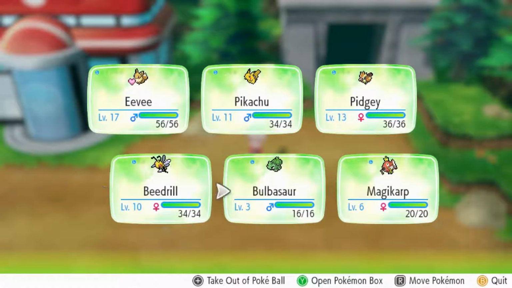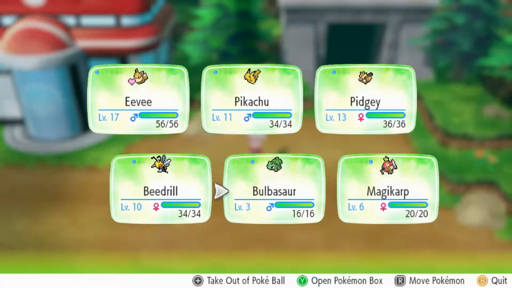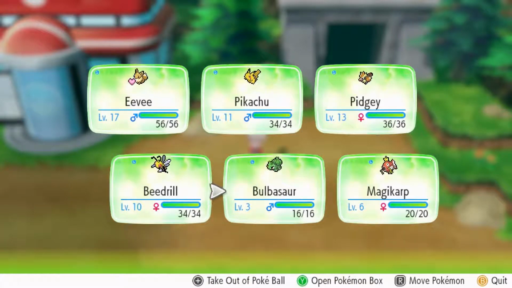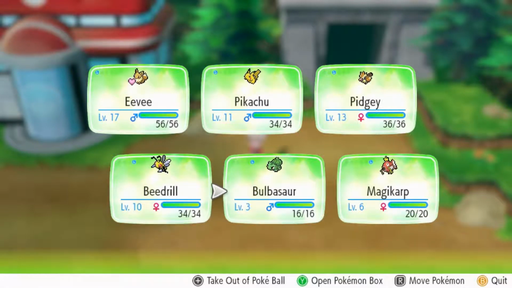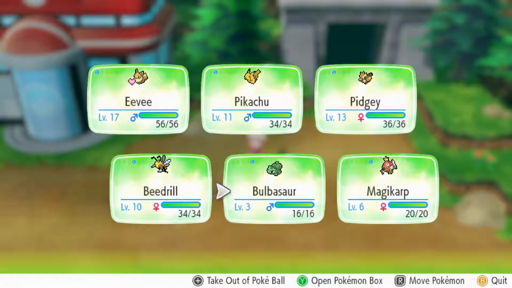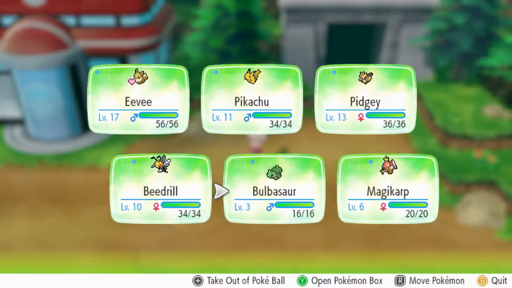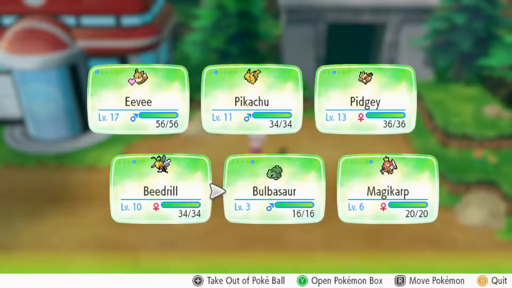You may notice, for one, I have a Bulbasaur. I actually have two of them, a male and a female that I caught yesterday. In one of our earlier episodes, we got stuck in Viridian Forest trying to find this Bulbasaur, and we couldn't do it, so we eventually gave up. Typically with the more grindy things, I try to do them off camera, and I was able to find Bulbasaurs in Viridian Forest. They're just extremely, extremely rare.